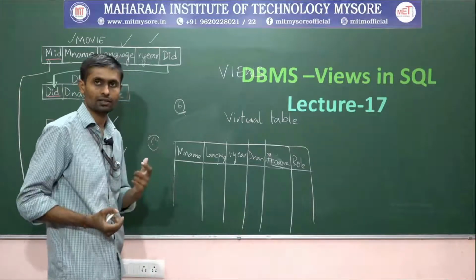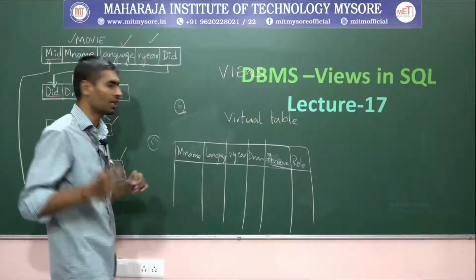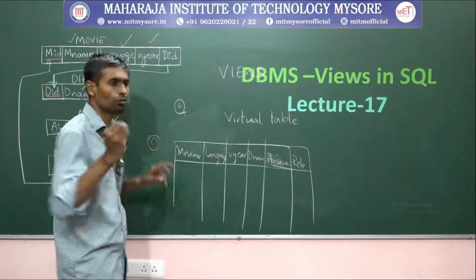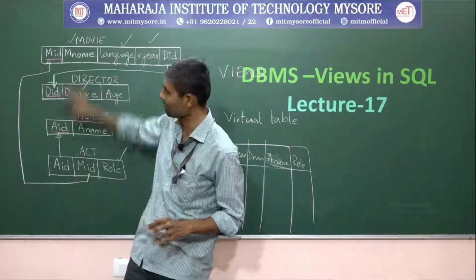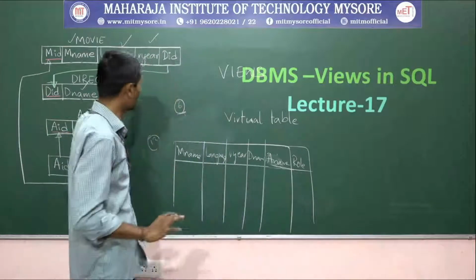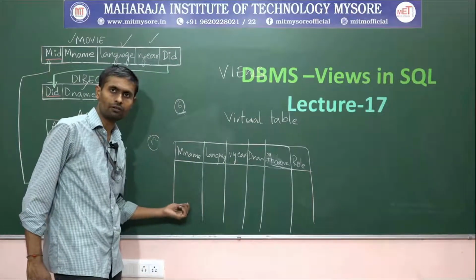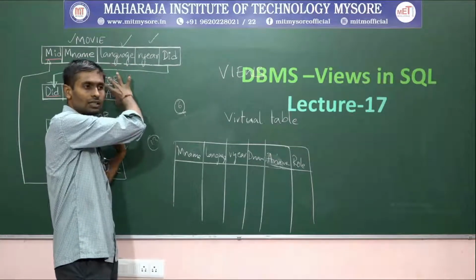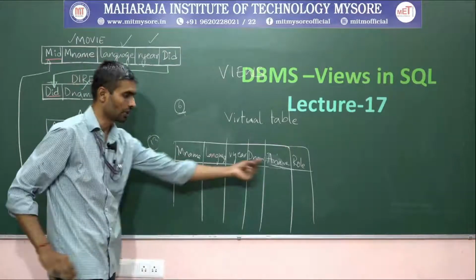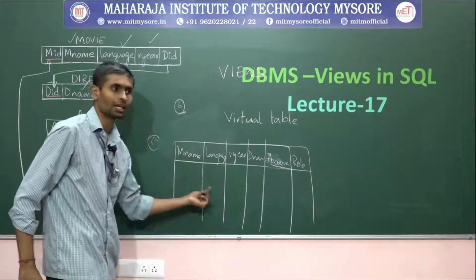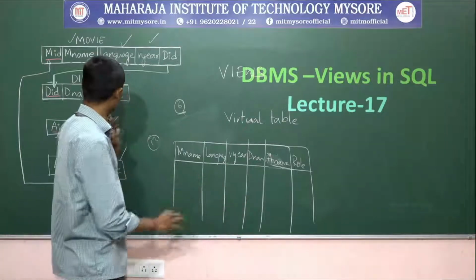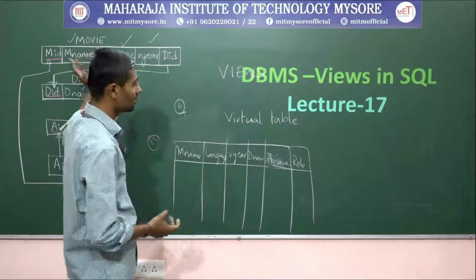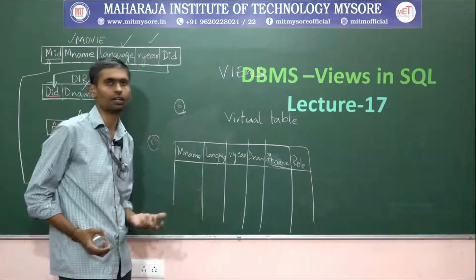What is that? Data inconsistency. Suppose any movie updations, release or language, any new changes, or any new movies added, directors added, or any updations we made here, will they be reflected in the temporary table we have just created? No, because every time I make any updations on these attributes we have listed here, I again have to make changes there also. If it doesn't reflect there, then we call it data inconsistency, because this contains different values and that contains different values, right.